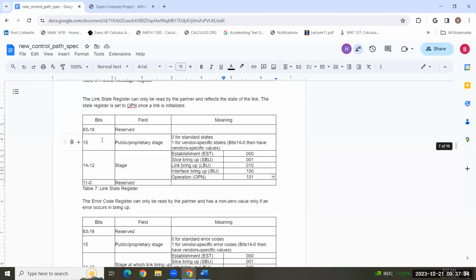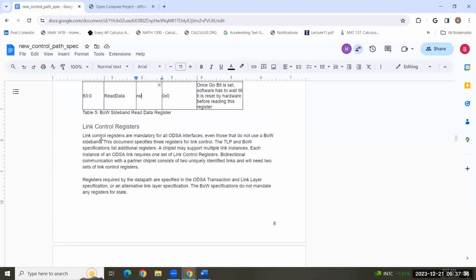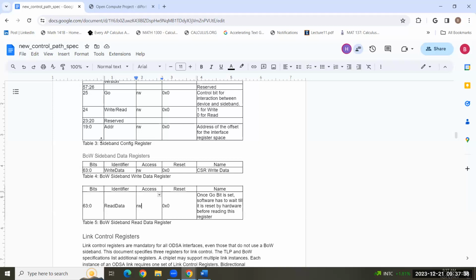That's a subset here, and we should be able to just yank that whole thing if it looks truly ugly. And Helia, I'll need your help on which registers or which cut and paste from the DIPort spec we need.